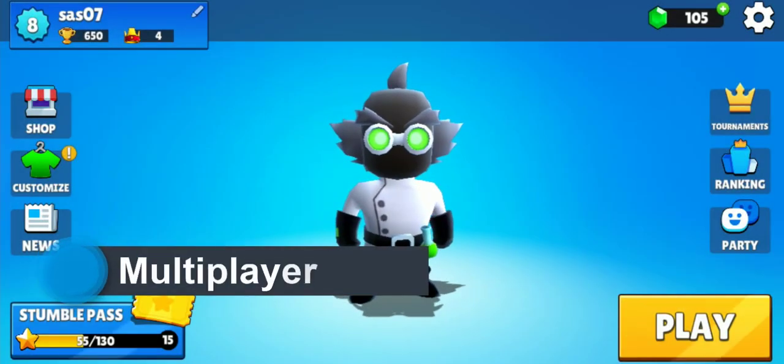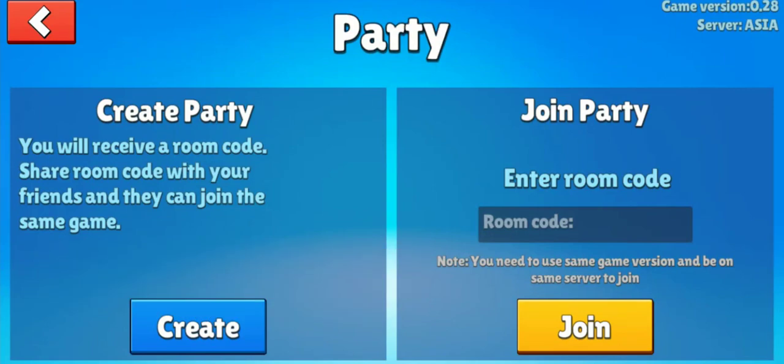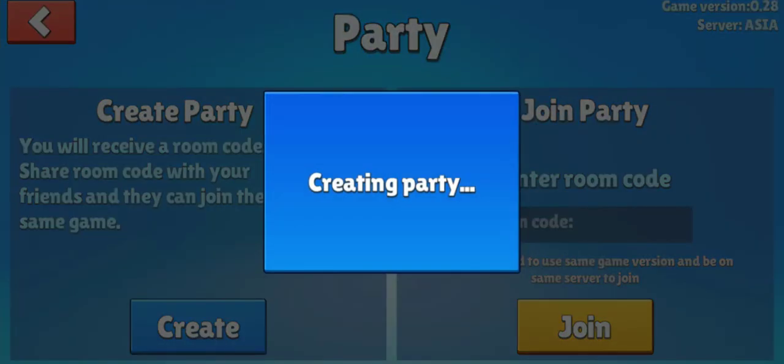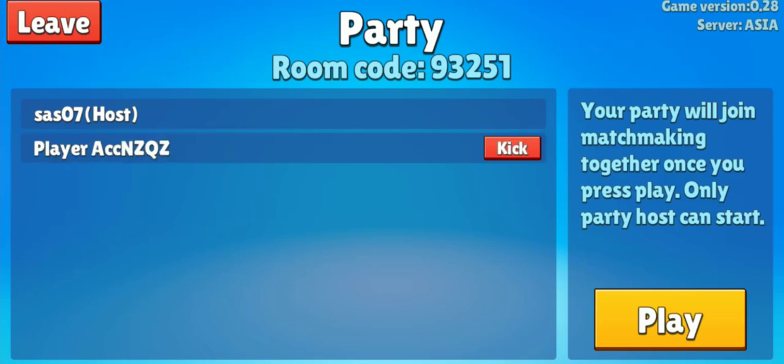Multiplayer. Click on this party button here. Create a party. Give this room code to your friends and ask them to join this room using the Join Party section. Once they have joined, click on the play button to start a game together.